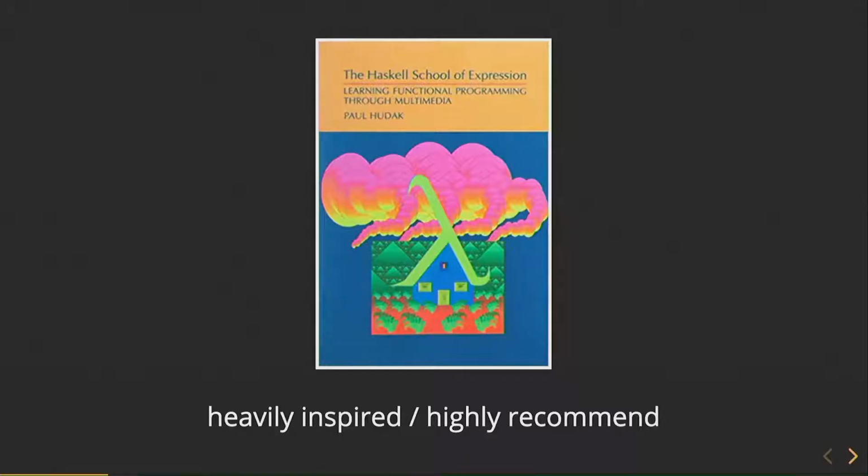It's written by Paul Hudak. It's about, in general, functional programming with multimedia, or multimedia with functional programming. Specifically, I will talk about animations, and also a few words about how Paul Hudak and Conal Elliott about 20 years ago came up with a nice idea about functional reactive programming, and the idea was born out of some functional reactive animation.